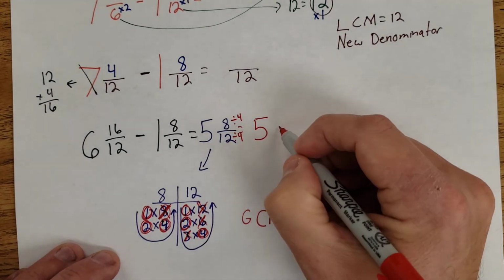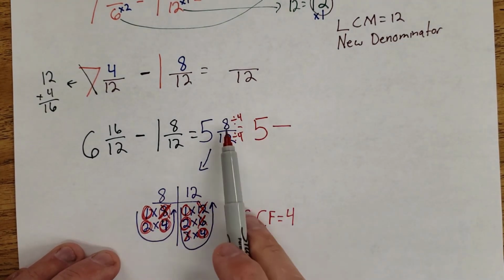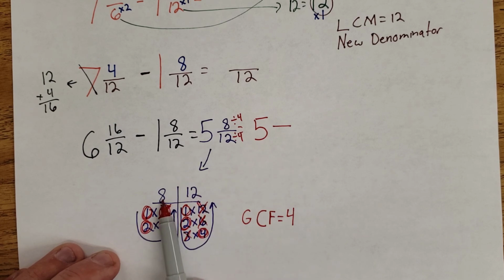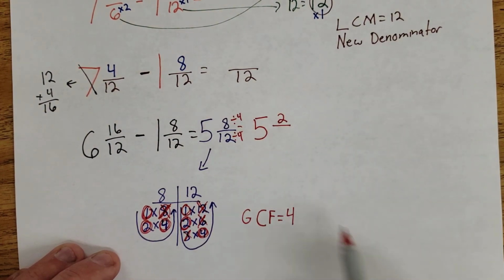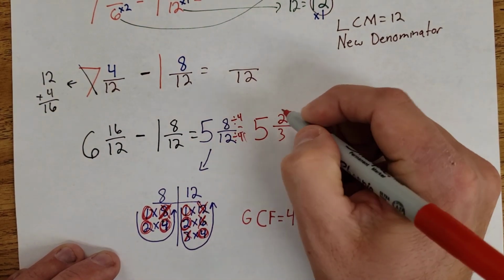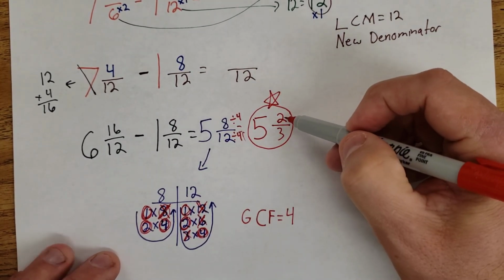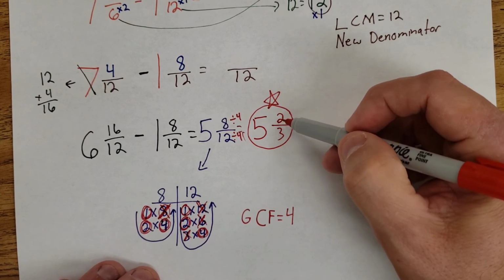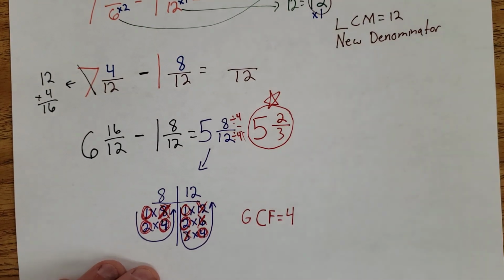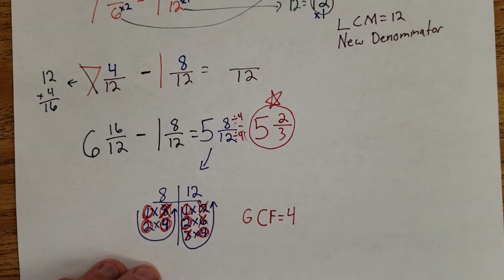The answer for your division is back here in your t-chart. 8 divided by 4. 8 right here in our chart. 4 right here in our chart. What's next to the 4? A 2. So 8 divided by 4 is 2. 12 divided by 4. Find the 12. Find your 4. What's next to the 4? 3. So 12 divided by 4 equals 3. And there we go. We have our best simplified answer. And as you can see, like we did on that last question, our numerator and denominator are 1 digit apart. That's telling us they are already simplified.